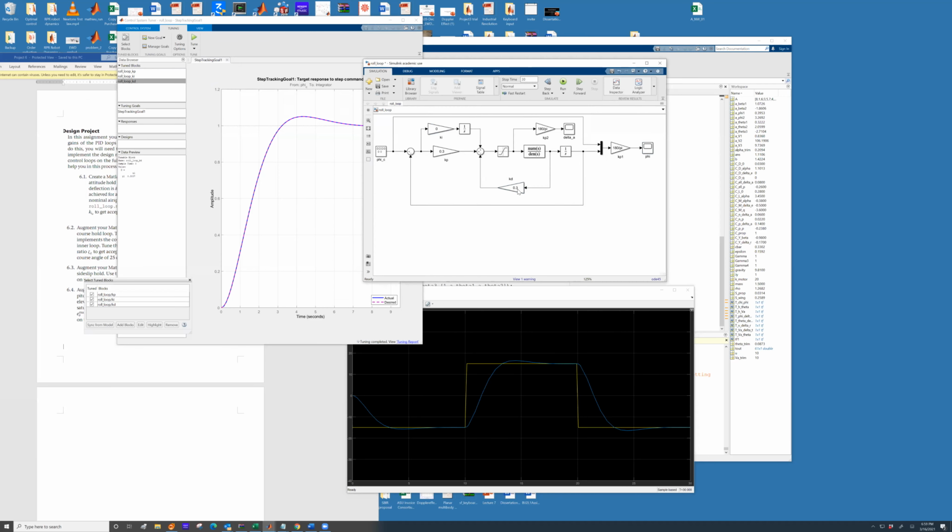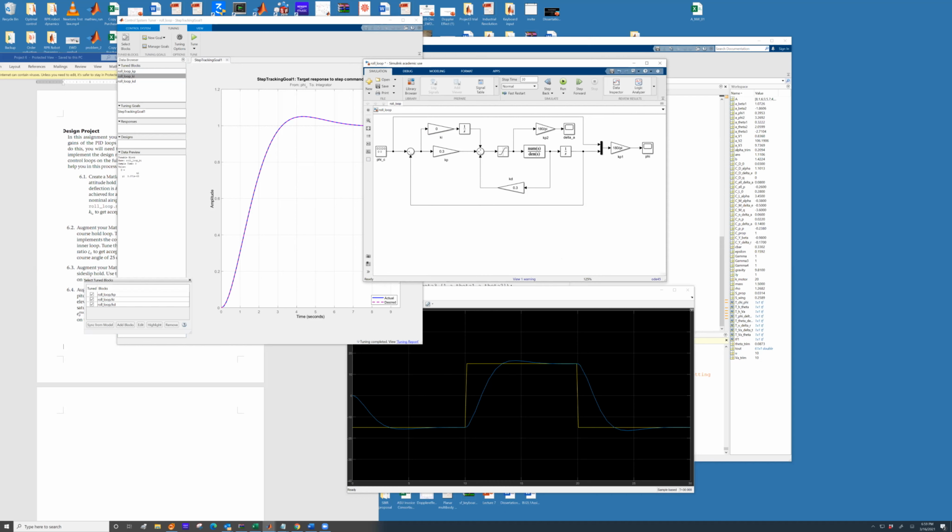So you can actually now change these values. KP is 0.30. Okay, KD is 0.30. KI is almost 0. So that is how you can auto tune.